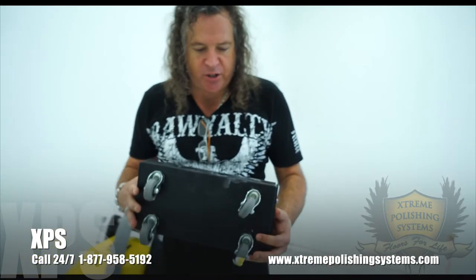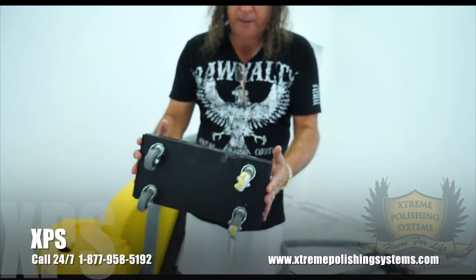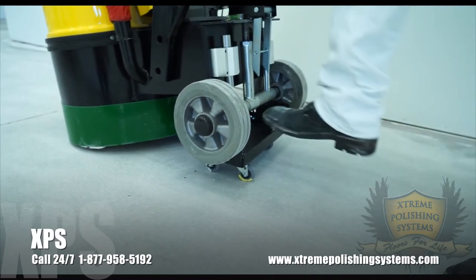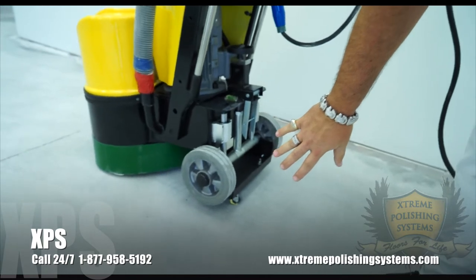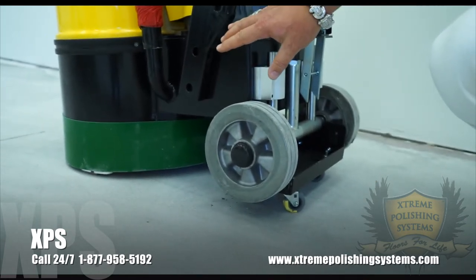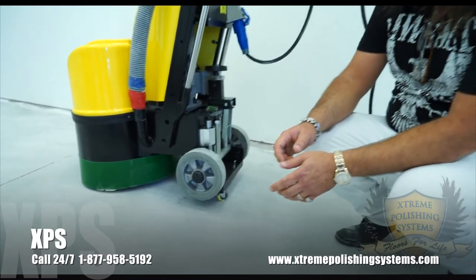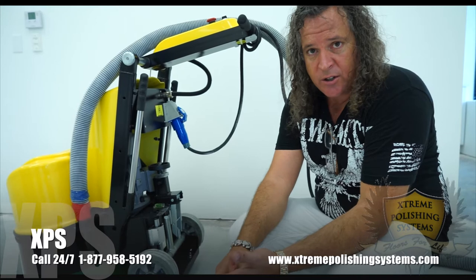This here is the genie dolly. This genie dolly has four swivel caster wheels. It's made out of 4140 steel, nicely electrostatic painted in black. We've lifted the wheels of the genie off the floor, and we're now going to utilize these wheels and the diamonds when the diamonds are put on the bottom of the plates. You'll be able to spin the whole machine on a full 360 degrees and utilize the full face of this machine. Where most people use five-inch or seven-inch grinders, this is a 20-inch edge grinder.